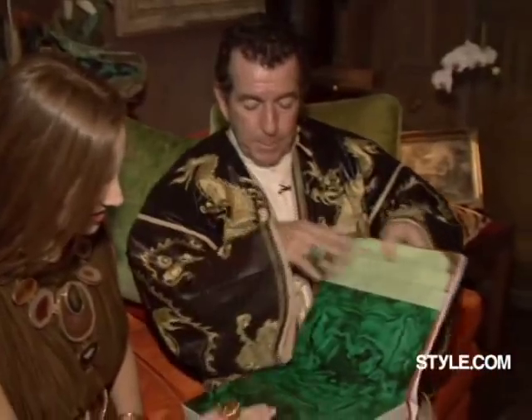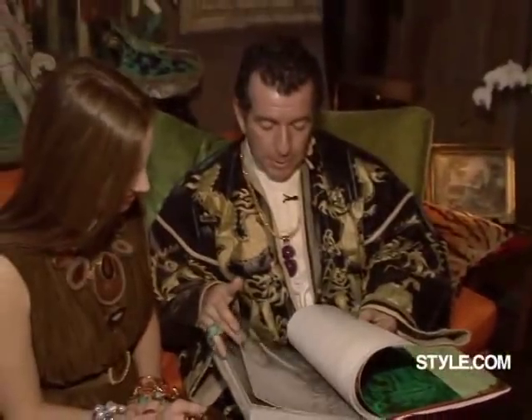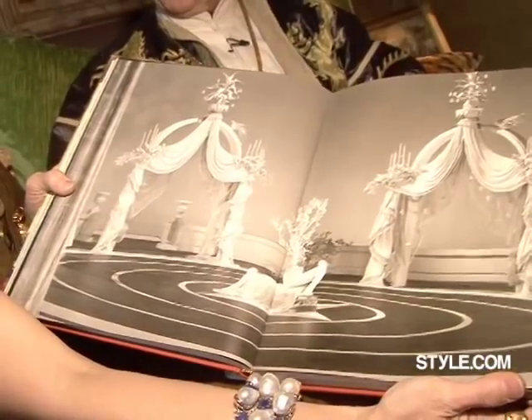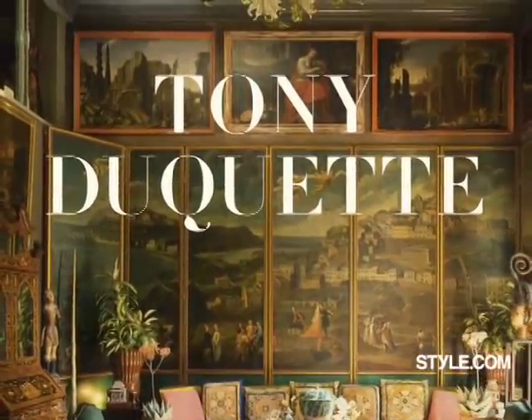The best thing in the book — I just want you to have a look — is the first set he ever made for the films, made for the Goldwyn Follies. I rented the video but I couldn't find it to save my soul, so I'm going to rent it again. I have to say that Tony's work has, since I was a child, been such a huge influence on me. Growing up with family in the film business, Tony Ducat was a name that I knew from being a child and was really drawn to.